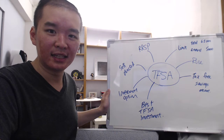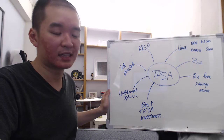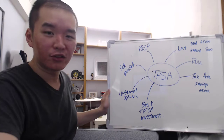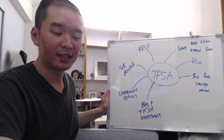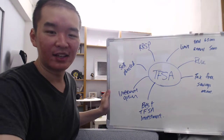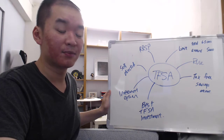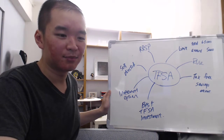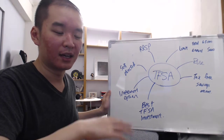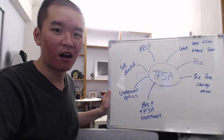And also a US TFSA account. So that means I can invest in Canadian stocks as well as US stocks. Okay, so if you are interested in managing your own portfolio, then I would definitely recommend you to get a self-directed TFSA account. Now you might be wondering, well, should I get a self-directed RRSP account as well? And the answer is yes, because that will give you a lot more freedom, and you can still buy mutual funds if you want, but you can get both self-directed TFSA and self-directed RRSP account.